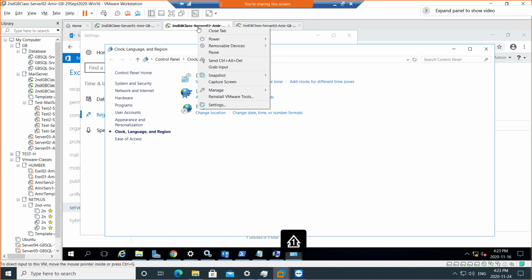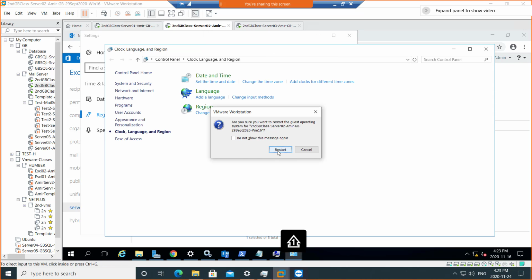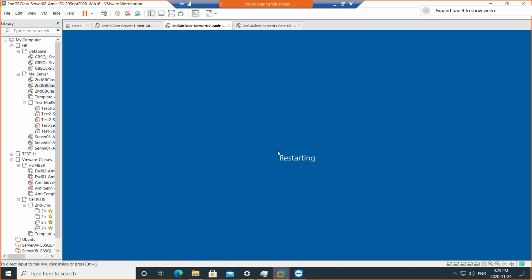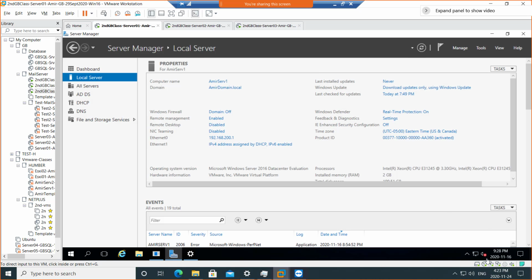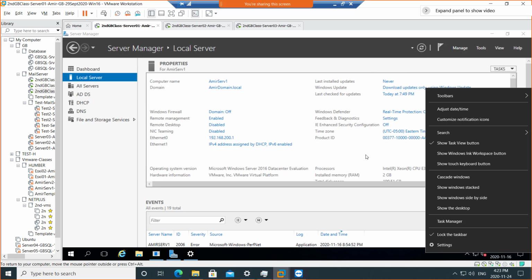So it's better to restart the main Exchange server here as well, so the time sync should be there. It is saying that the time is wrong, and yes, the time here is correct, 4:23. I'm just going to check that time on my, oh, it's wrong on my domain controller, which is not a very good idea.